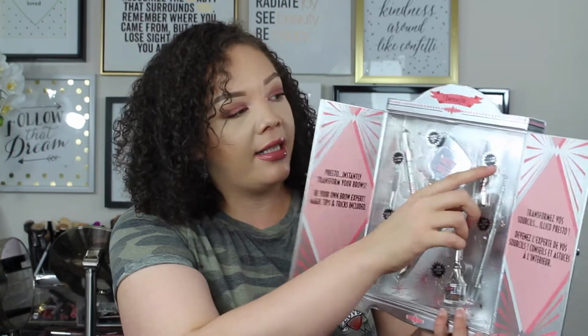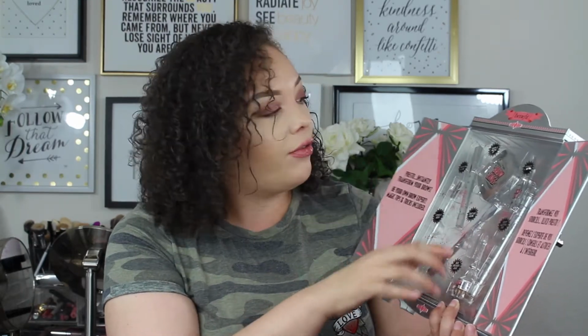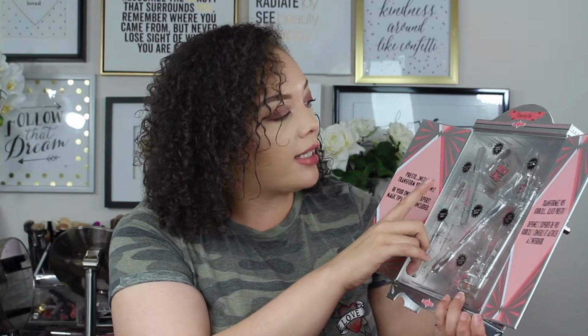So for example, the Gimme Brow, which you know is one of my favorites, it tells you what you would use that product for. So volumizing microfibers, then you have the brow mapping tool, and then you have the Brow, which lets you know that it gives you rich buildable color. And then you have your spoolie, and then you have your Goof Proof, which is one of the easiest brow pencils to use like ever. And it says it's easy, fast, and filling. And then you get your High Brow, which says highlighting and lifting. The Browsing says that it's for taming and shaping. So it lets you know on the front how you would use all of the products.